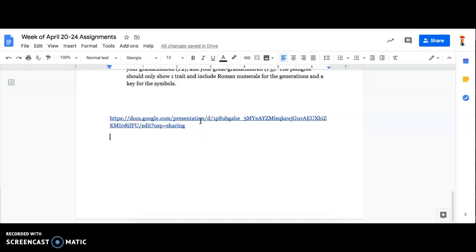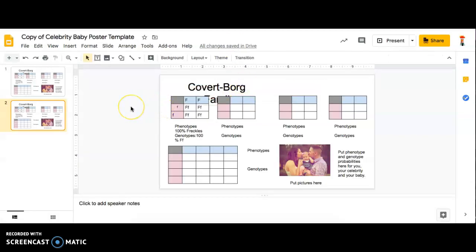Or I can attach it as a separate file, or I can just put a screenshot here of my finished poster. So if I wanted to take a screenshot, I could go ahead and do that. Now this is, again, not a complete poster, but I'm just going to show you. So I'm just using keystrokes in order to make a screenshot, and I'll just show you kind of how you could do that. You could do this from your phone as well.